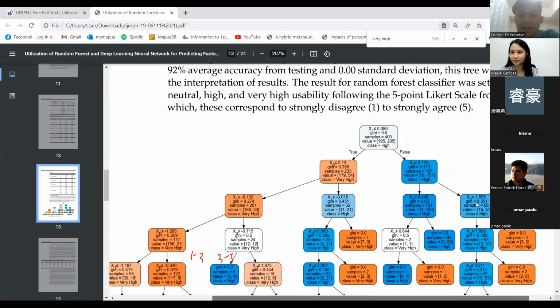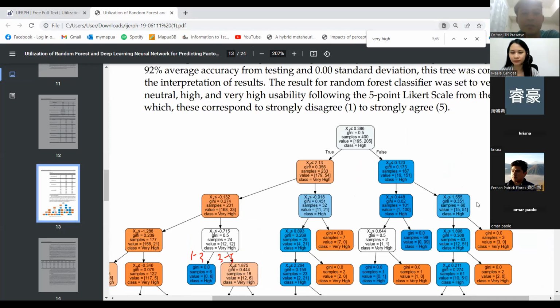We can continue this one next week, perhaps. We can check the Excel file later on, like 1, 2, 3, 4, 5, 6, 7, 8, 9, 10, to see how he handled very high and then normal perhaps. And I think it would be better if we utilize the Turkey earthquake data for coding next week, so it will be easier for everyone to understand. 100%.